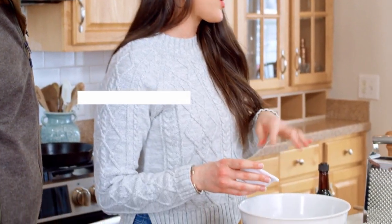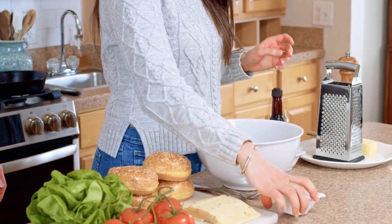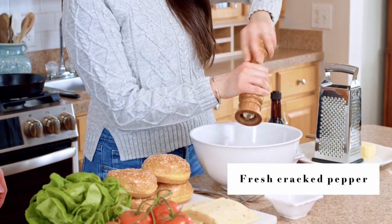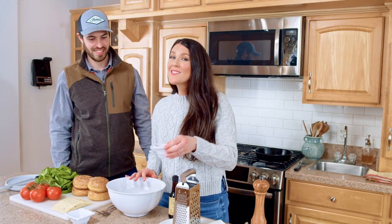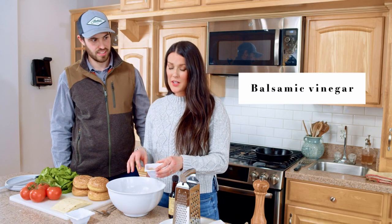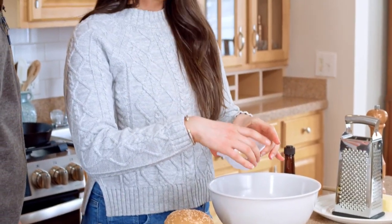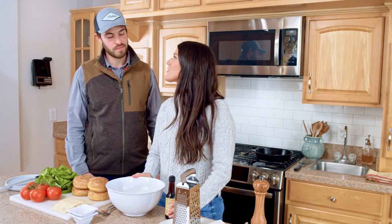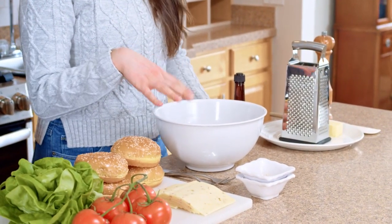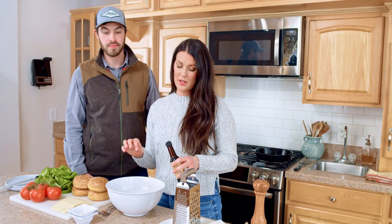I'm just going to add some garlic powder, onion powder, and salt. I'm also going to add a little bit of fresh cracked pepper — Jared and I are totally those people that put pepper in everything. One of my secret ingredients is actually balsamic vinegar. It might sound kind of crazy, but one of my top venison tips is that it's good to add acid to your venison. A lot of my recipes on the blog and in my cookbook have acid in them. Adding acid to recipes helps tone down that richness and flavor that I think turns some people off.